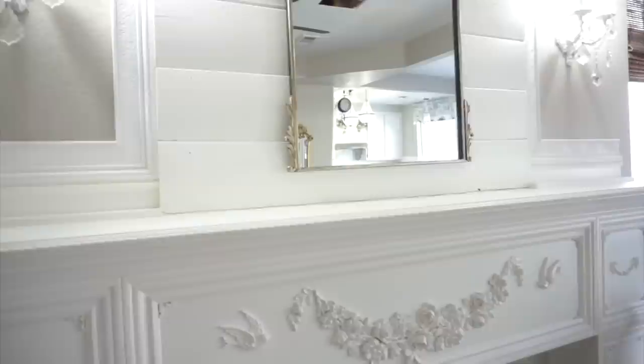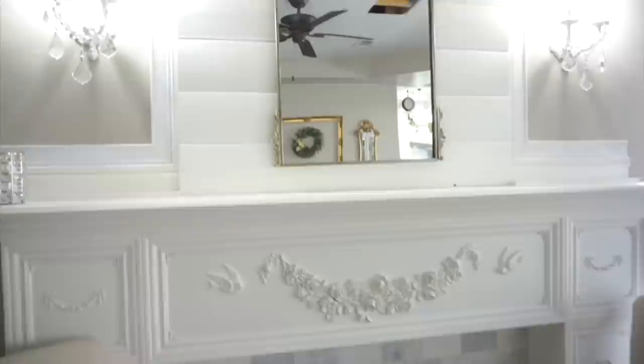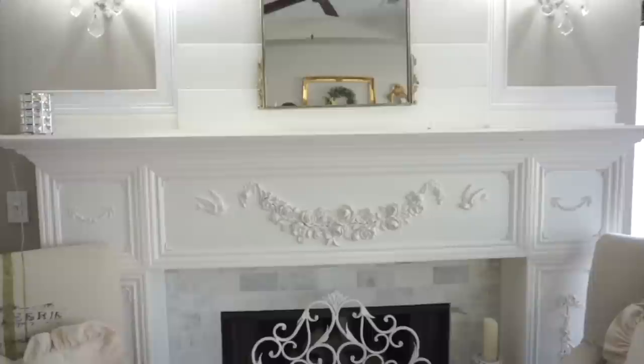That is a good thing because I don't want to overcrowd this beautiful mantle anyways. But for now, I'm just going to keep this nice and bare and really pretty and simple. And eventually I will decorate this beautifully like I do every spring. I'm just not sure how I want to do that just yet.